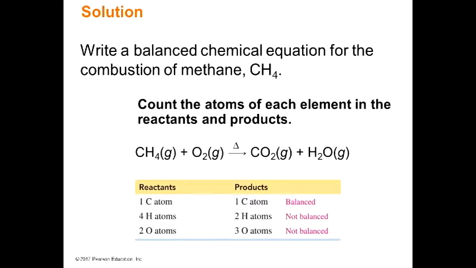Okay? So we write the balanced equation here. Let's see what we have. We have CH4 plus 2 oxygens. This is combustion. Combustion always has oxygen and it generates water and CO2. You'll always know that's combustion. Complete combustion generates carbon dioxide. Incomplete combustion generates carbon monoxide, which is the silent killer, a poisonous gas, which is what happens when you don't stoke your fire well. You get carbon monoxide building up in the cabin. That's why if you're up in your cabin, you want to open your windows occasionally. I don't care how cold it is. Open your windows if you're running a wood stove, that kind of thing. Okay? It's really smart. Just occasionally air out the place.